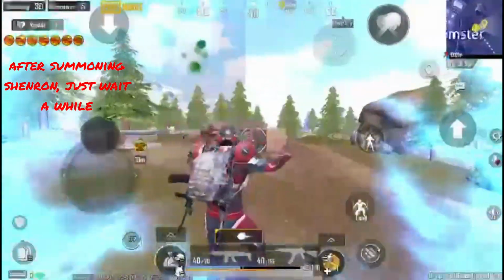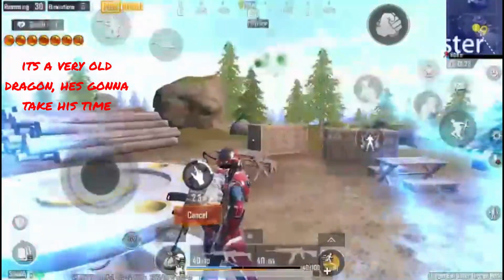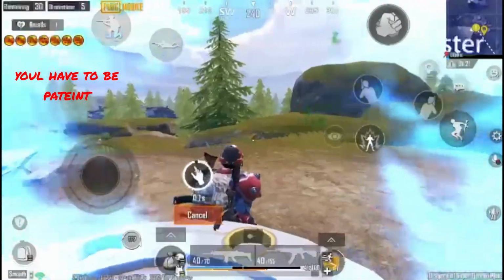After summoning Shenron, just wait a while. It's a very old dragon. He's gonna take his time. You'll have to be patient.